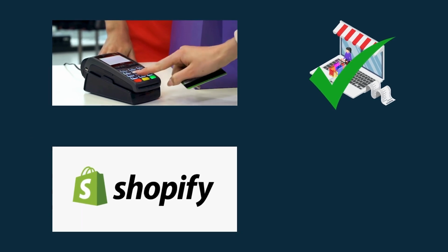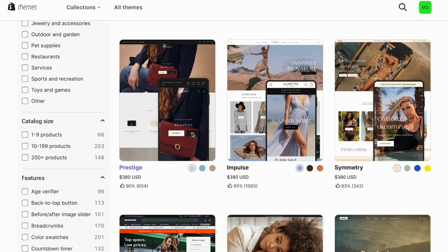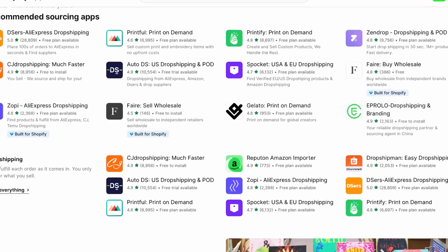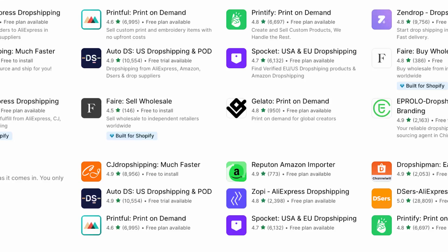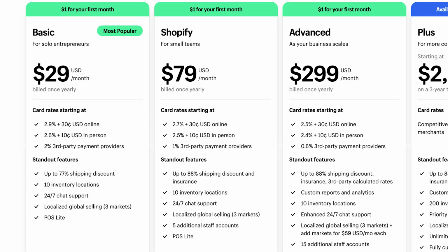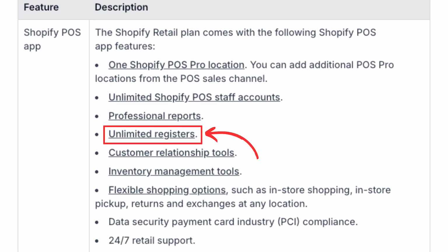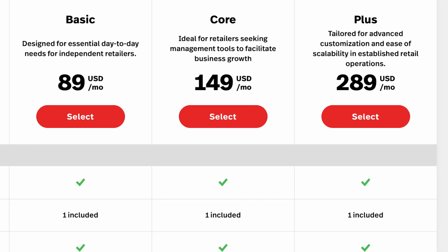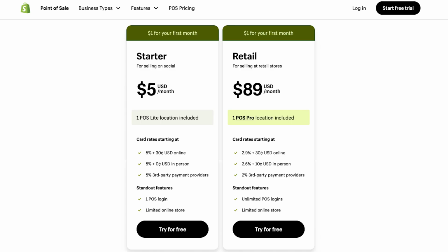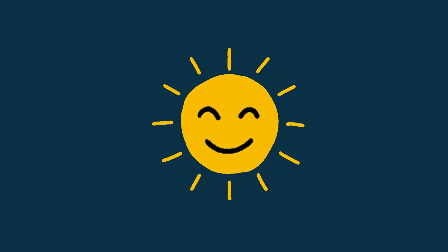However, if you need point-of-sale capabilities and an online store, Shopify is the superior choice. Its store-building functionality is much better than Lightspeed's, and its App Store gives you a host of different options for extending this further. Shopify is also cheaper to get started with, and is in particular a better value POS solution for businesses that require the use of multiple in-store registers in their premises. While Lightspeed plans only include one register per location as standard, Shopify lets you add as many registers as you like with no extra cost being involved. And that's it, our Lightspeed versus Shopify comparison.